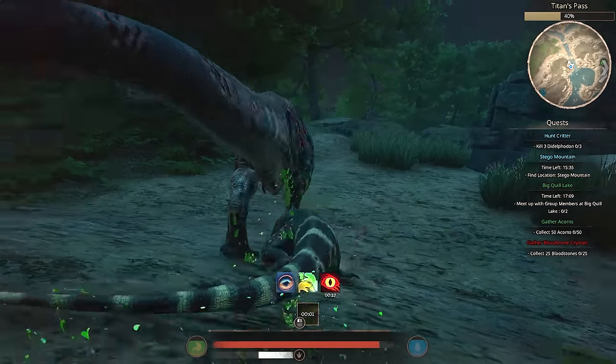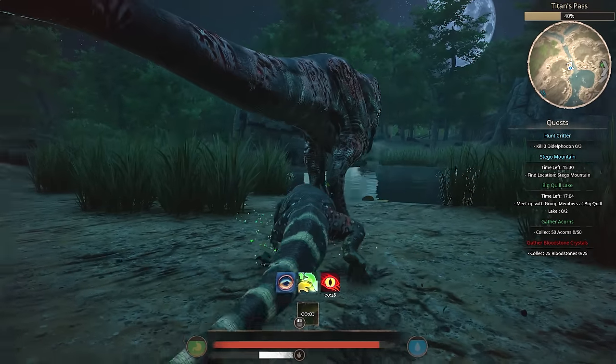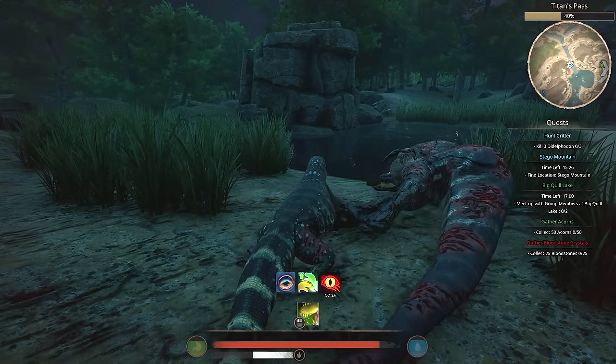He hit me. How badly? Wow, he did a lot of damage. That was like a quarter of my health. That one hit me. Hey, got him! Woo! Victory screech.